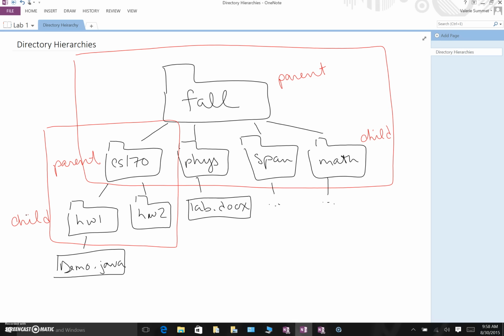What we actually call these in computer science is we refer to these as directories. So if you hear me use the term directory, really that's the same thing as a folder. Right? It's just a containing way of organizing your files and your folders. So we refer to this entire diagram here and this entire structure as a directory hierarchy. You may also hear this referred to as a directory tree, even though it's an upside down tree. It's smaller at the top and then it gets leafy at the bottom. So in computer science, our trees are upside down.